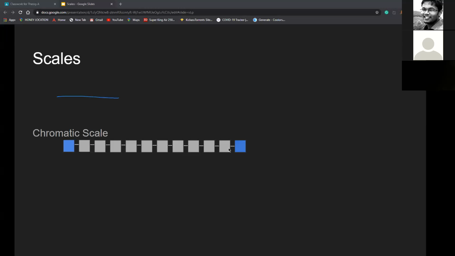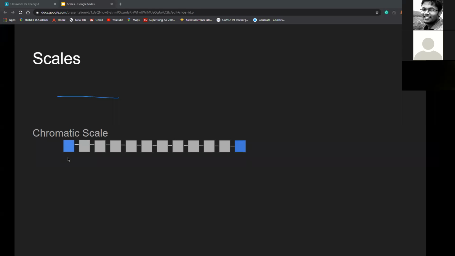Let's start with one of the easiest and most basic scales you can come across, called the chromatic scale. Chromatic means it's going to be next to next, the adjacent note. You start from a note, and you see the blue box on the left. Let's assume that's a note, and the blue box on the right is the same note repeating again. In between you will have 12 boxes, all at equal distance. That's pretty much like playing every white key and black key adjacent in sequence, or playing all the frets in sequence: first fret, second fret, third fret, fourth fret, fifth fret, like that. So the chromatic scale moves every half step, or every semitone.